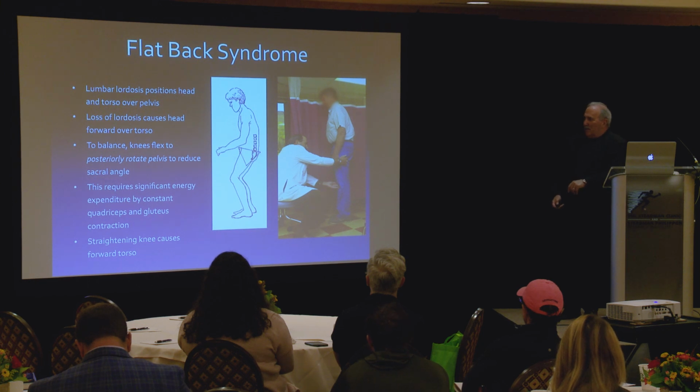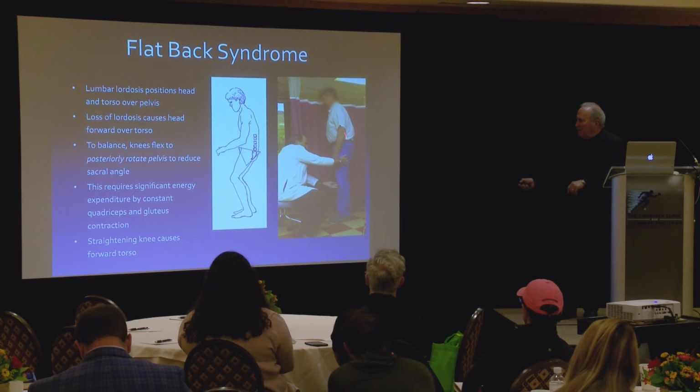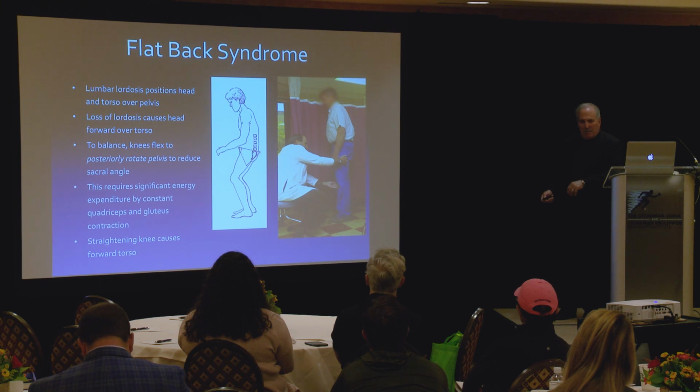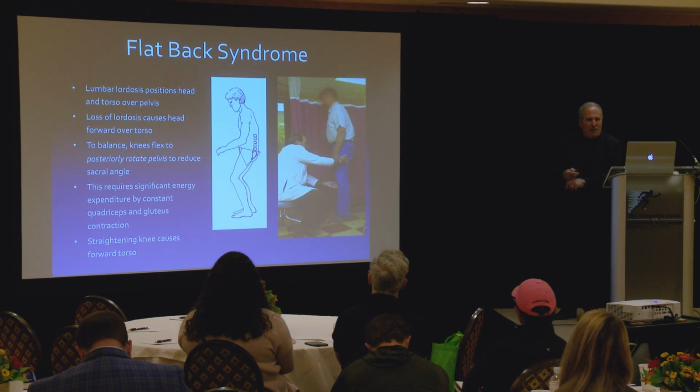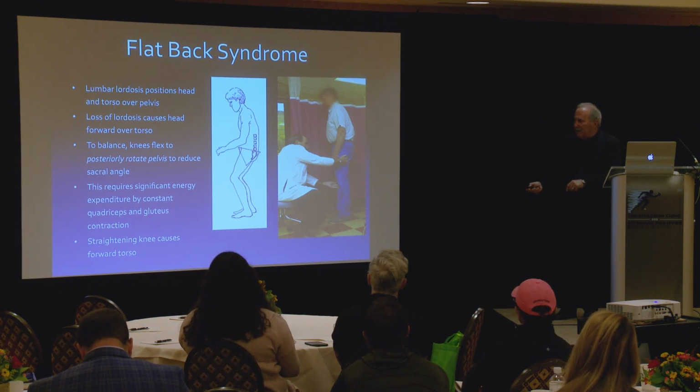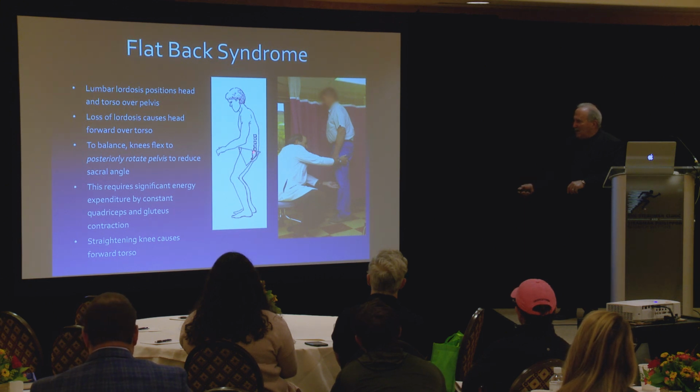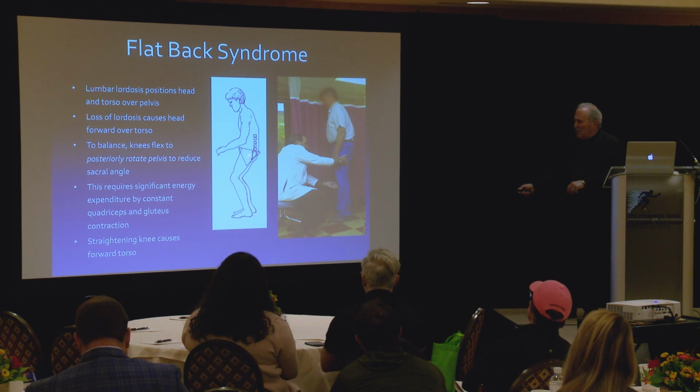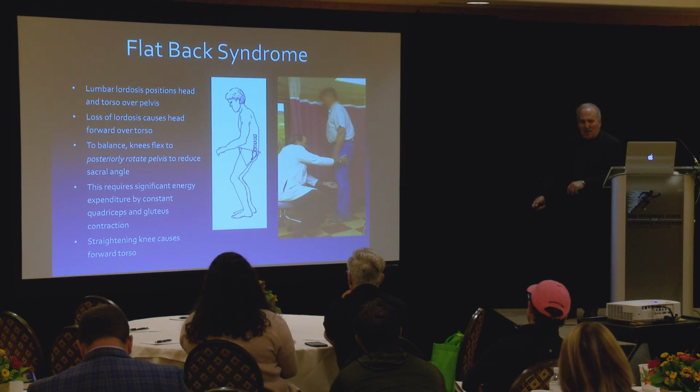So patients who come into you and they have this presentation. So I straightened this guy's knees, and what's happened to his spine? So he's forward. So what do you think is going on here? There's a differential diagnosis. People who come in with this can have a number of different things. So what happens here is if I straighten his legs, his back flexes forward because he normally stands in a bent knee flexed forward stance to balance his spine because he can't rotate the pelvis far enough back by balancing, so he has to bend his knees.